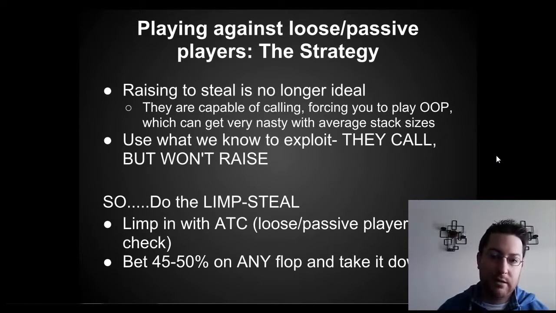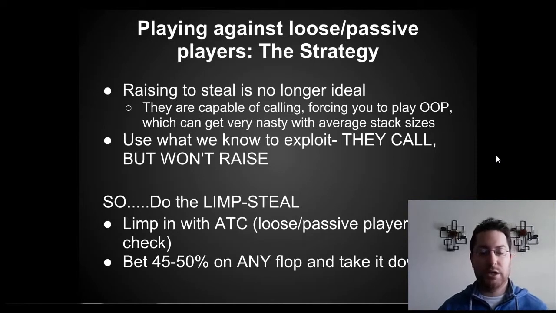50%, half pot, on any flop. We're not looking to hit our hand, guys. I'm going to do this with 9-4. I'm going to do this with King 9. The better hand that you have, that's nice, because you could potentially hit something big or get some value. But for the most part, I'm not looking to hit my hand. The point is, the guy in the big blind is going to miss the flop two-thirds of the time. So we want to bet half pot every single time.